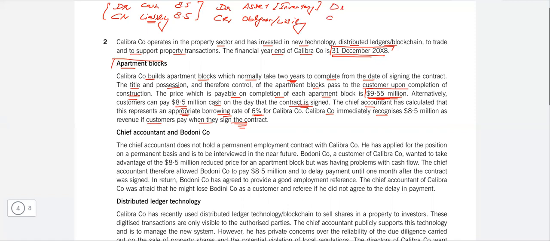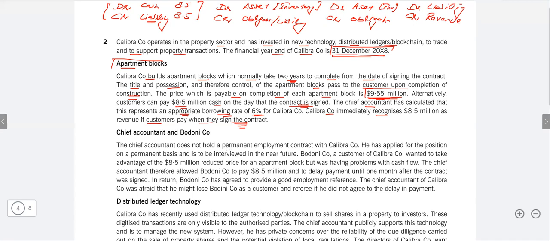Again, in the second year, which is from 1st January 2009 to 31st December 2009, you will have the same double entries. Again, debit the asset, which is the inventory, and credit goes to the obligation. You can calculate it yourself. We can calculate it right now as well. So this is again the second year entry. By the end of the second year, you are going to de-recognize your full liability, and you will be recording your revenue when the control is transferred. So these are the double entries that you need to show to the examiner.